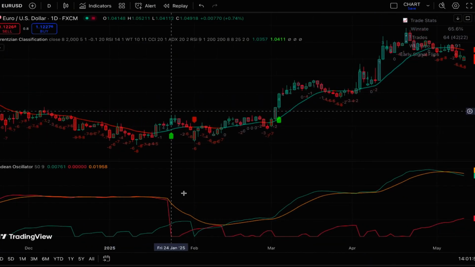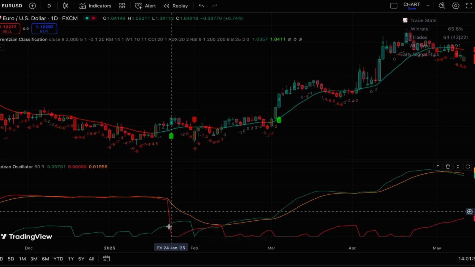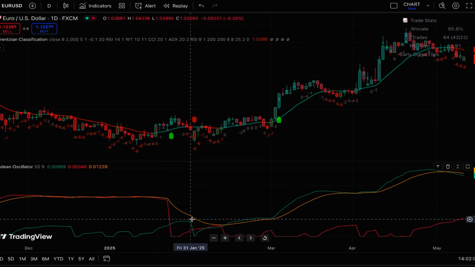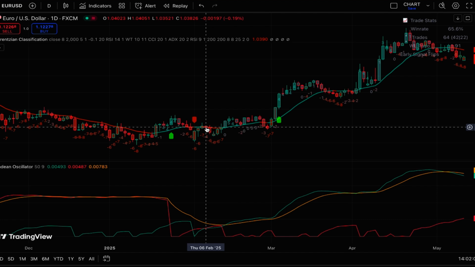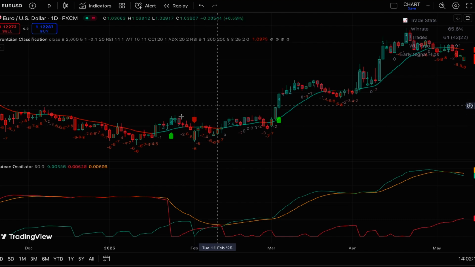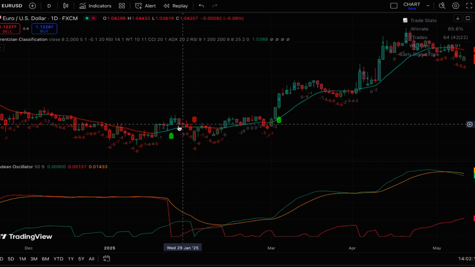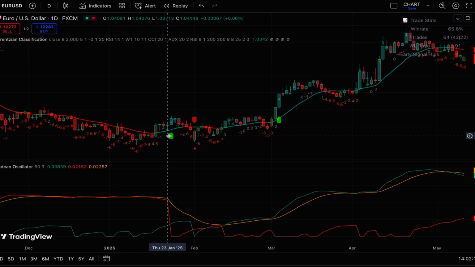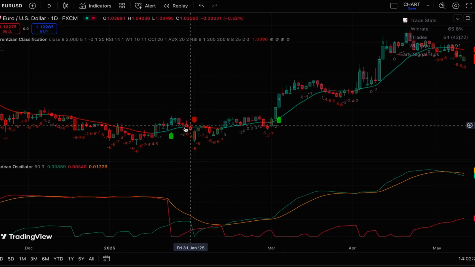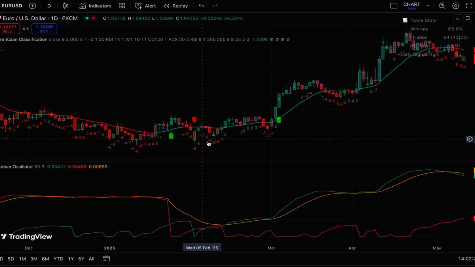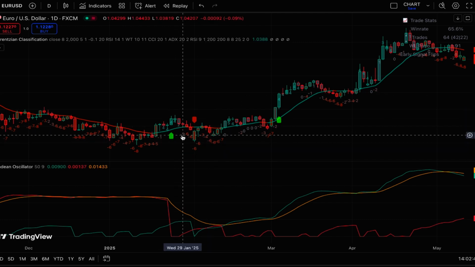For example, during this time, you can see that the orange line is above the other two, which means that the market is in a trading range and moving flat. So we don't take any signal in this situation. Both of these signals are rejected. This buy signal was a correct one and could be profitable, as you can see, but this short selling signal was a false signal because the price didn't decline after the signal.